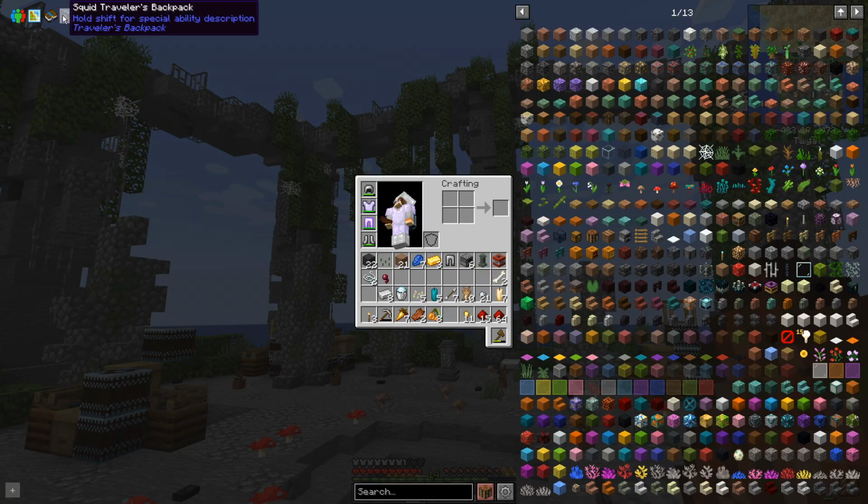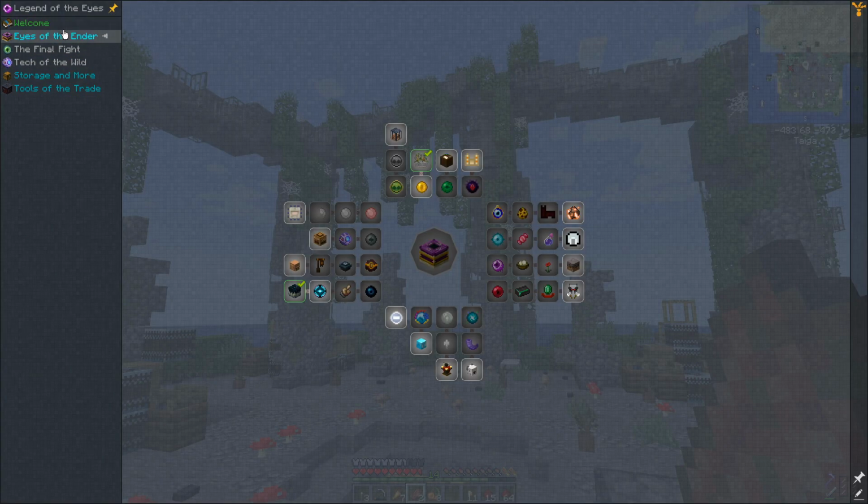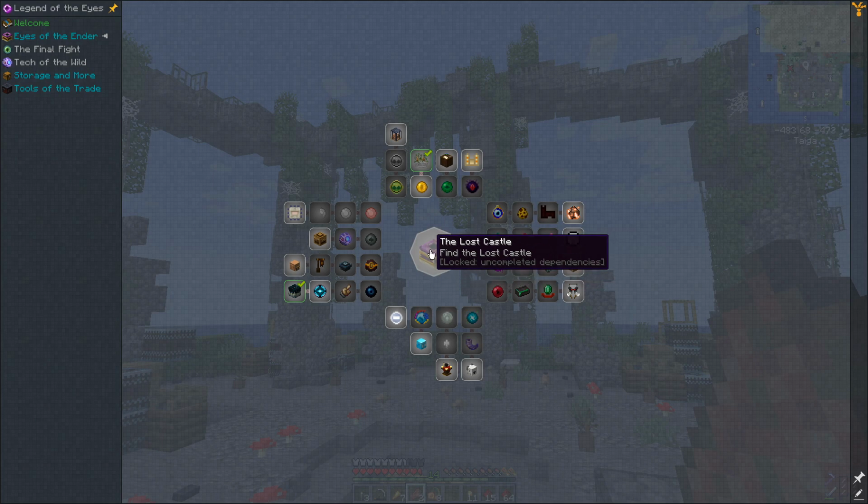Okay, let's go back in there again. Let's find out where we're going with this. Okay, so the welcome part we did. The Eyes of Ender. So we need to get to these eyes to open up the loot castle. Okay.